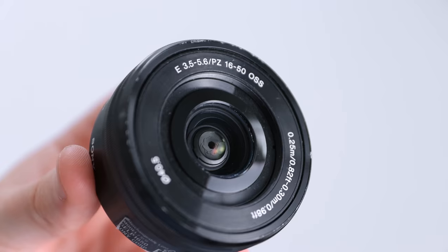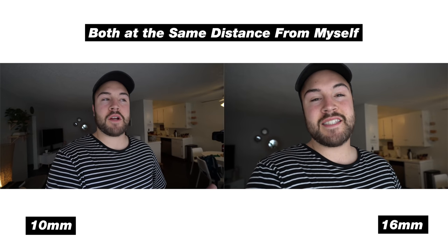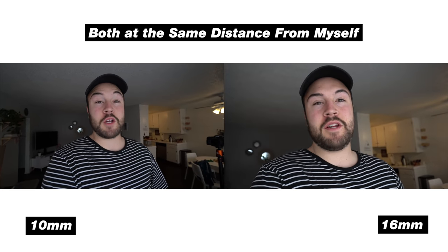The next thing we're replacing is the lens. This is about an $800 lens — we're replacing it with the $140 kit lens. There are some pros: it can zoom up to 50 millimeters, but you don't have a constant aperture and it doesn't go as wide. When vlogging you have to hold it out a lot farther, but with saving all that money those are sacrifices we'll have to make. Here's what it looks like vlogging on this budget setup at 16 millimeters using the Takstar microphone. The frame is a lot closer to my face than the wide angle lens, but if I extend my arm I can get a wider shot and fit multiple people in the frame. This is a lighter setup than the pro version, and with all things considered, it's still a great budget option.